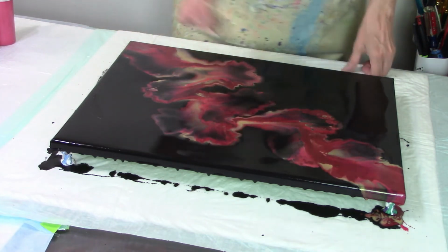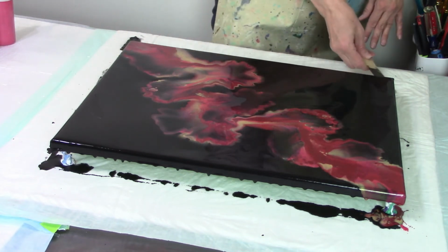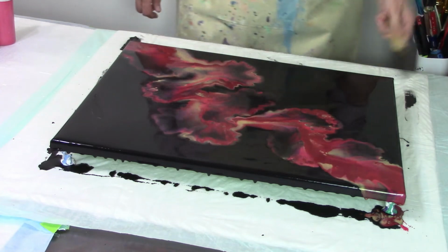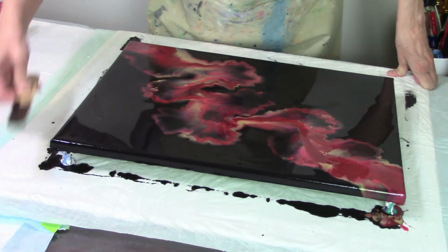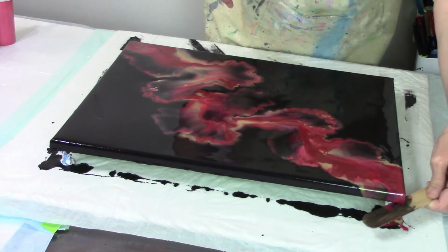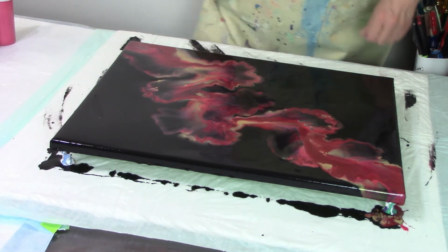All right, well, let's take our popsicle stick. I have these giant paint sticks. And we're going to scrape underneath all of our edges, get that extra paint off of there now so that it doesn't drag the whole composition off the canvas. Go back, do my corners. There. All right. Very pretty.